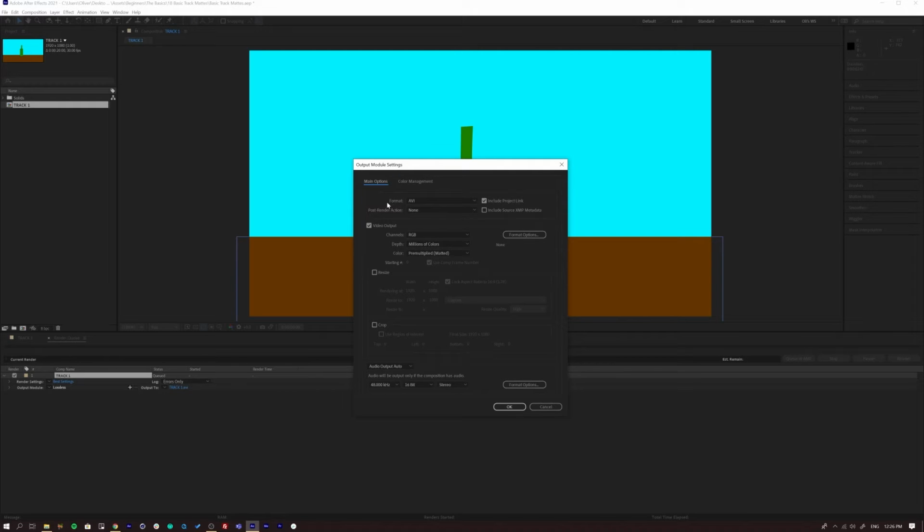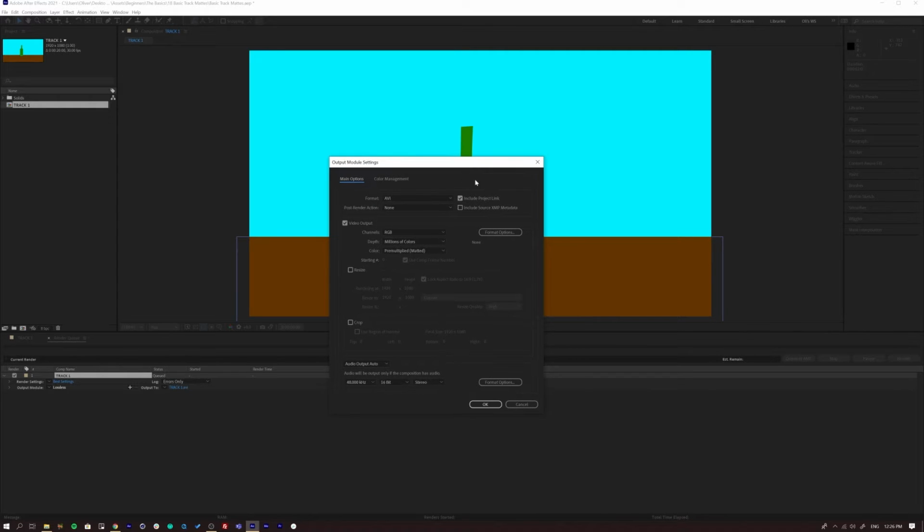In this panel right now, it says Format, it's AVI, so that's the format that it would end up being. You see AVI sometimes or whatever. I don't really work in AVI that much, so I don't really want to use that, but it depends really on your client, okay? So ask your client if you're animating stuff, the spec sheet or whatever they have, ask them what they want. Do you want a movie file, do you want an MP4 or whatever, okay?